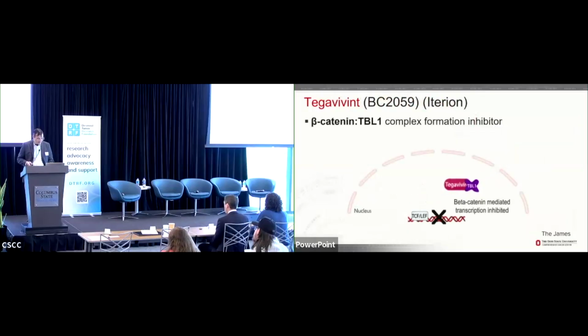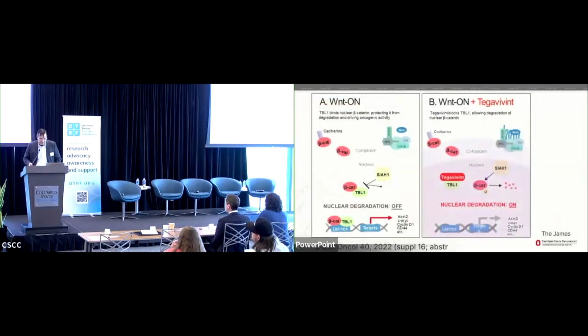This is a slightly different version of that same concept, right? So if beta-catenin can't be stabilized by TBL1, beta-catenin can be more effectively broken down, right? So it can't signal, and growth will be turned off. And essentially, as we talked about, this is a mutant scar. If it's not constantly producing new myofibroblasts, not constantly producing new scar tissue, in theory, the healing process can finally kick in, and the desmoid can start to regress.